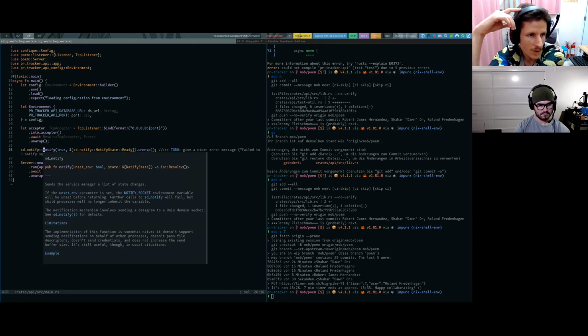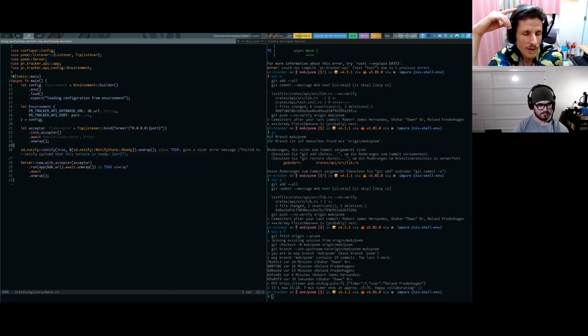So here's what's going on here. We get the config. We make an acceptor on 921, which is a TCP listener from Poem. Bind into acceptor await.